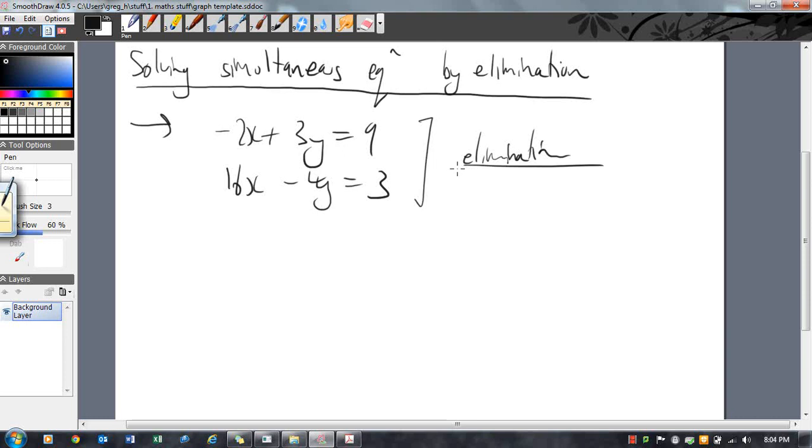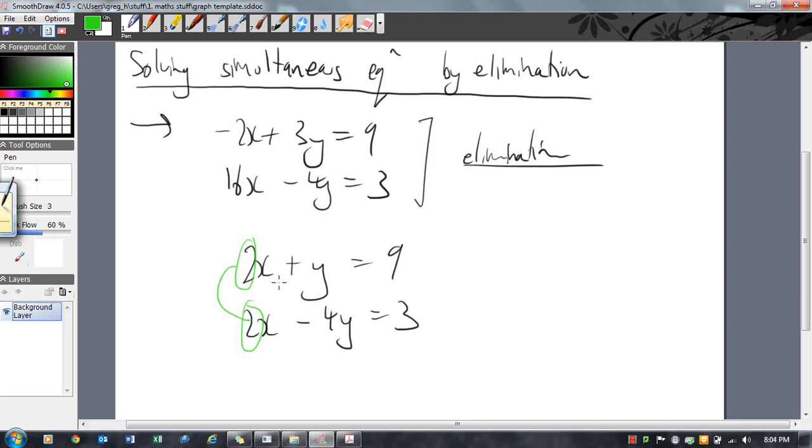And that's basically it. What we're looking for in elimination is to have the two coefficients of one of the variables the same. So if we had 2x plus y is equal to 9 and 2x minus 5y equals 3, can you see that the numbers in front of x here are the same? We've got a 2 in front of that x and a 2 in front of that, and that's what we're looking for. Keep that in the back of your mind as we do this. We're going to try to eliminate them, but we need those to be equal.